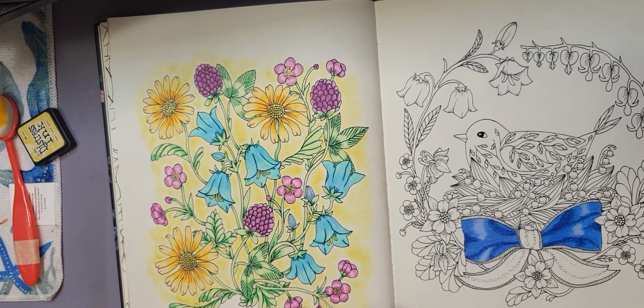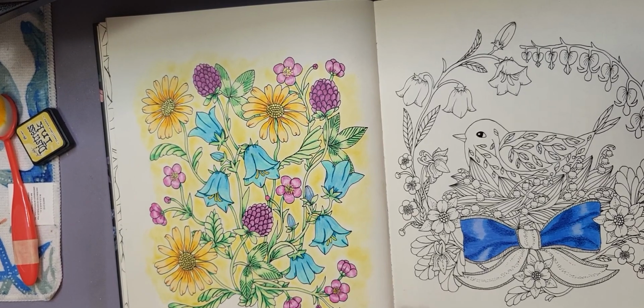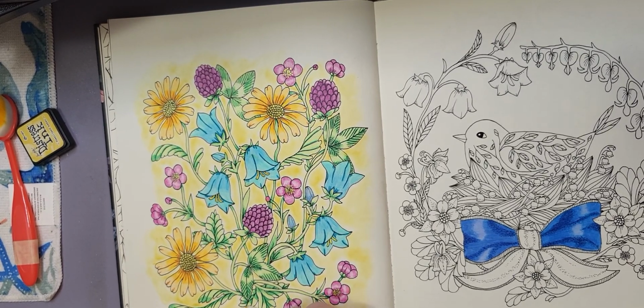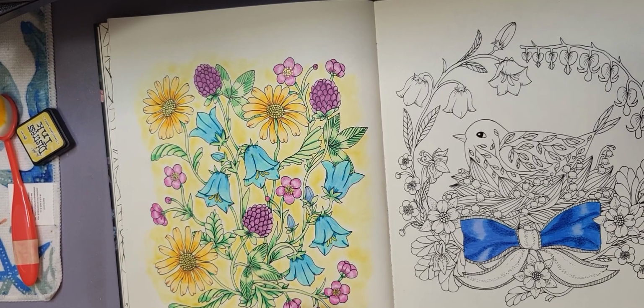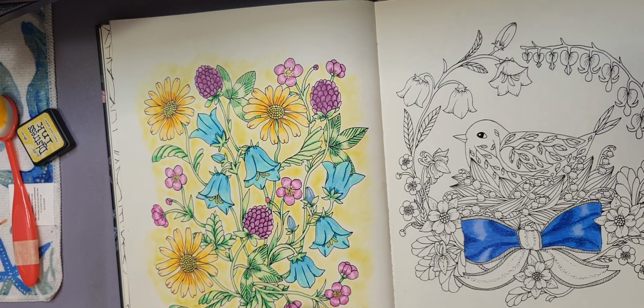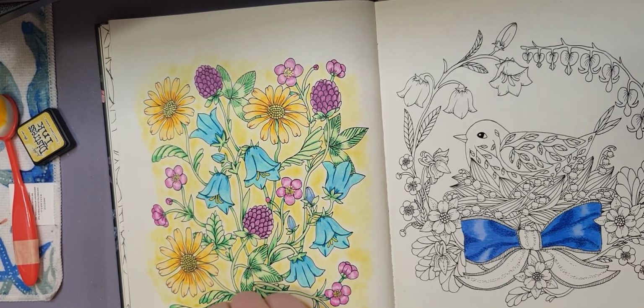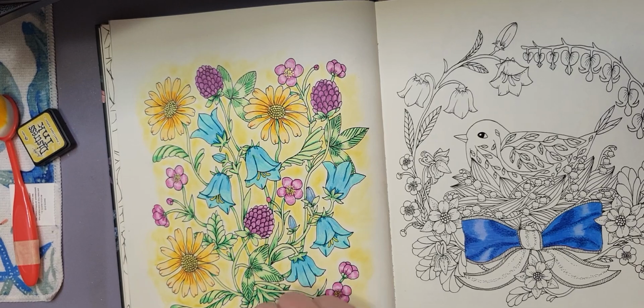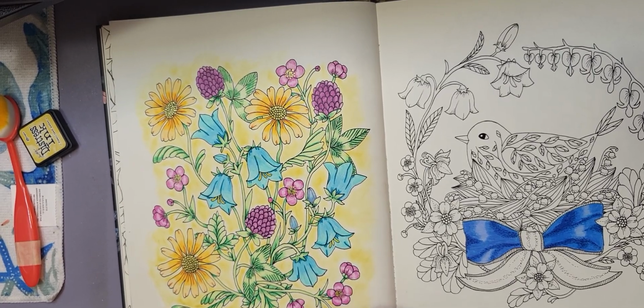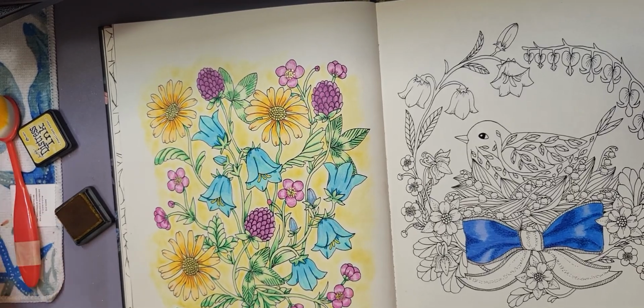I also made a small Amazon order, mostly out of necessity, because I did need cat treats. Yeah, we're having a thunderstorm. I can hear that. I don't know if you guys can or not. But mostly because I needed cat treats. And on Amazon, you can get a big tub of cat treats for like 15 bucks. Whereas in the stores, you get the smaller tubs or the smaller packages that are anywhere from $6 to 12 bucks. So, you know how that goes.